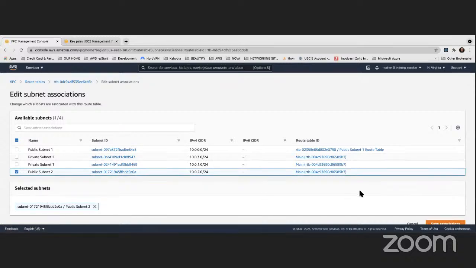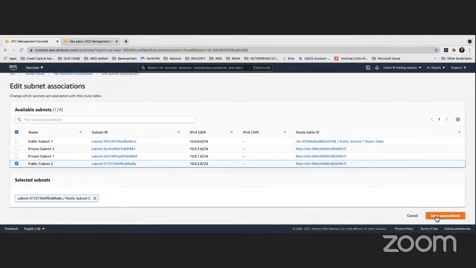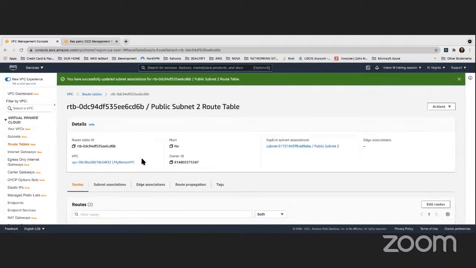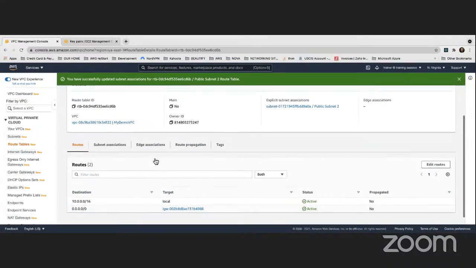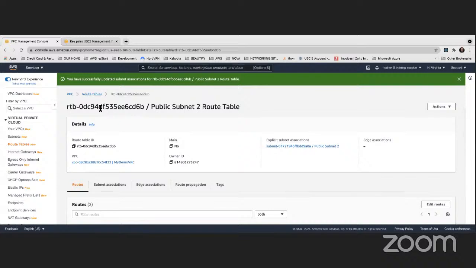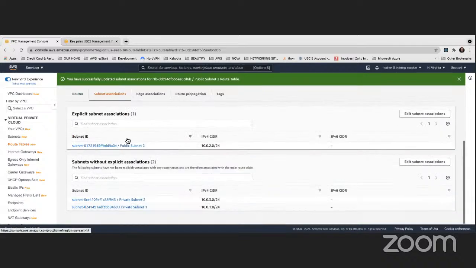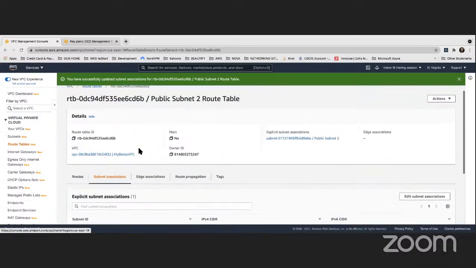With this route table. Now I go ahead and save the association, and my public subnet 2 is automatically public, right? It's right here. It's public, right?